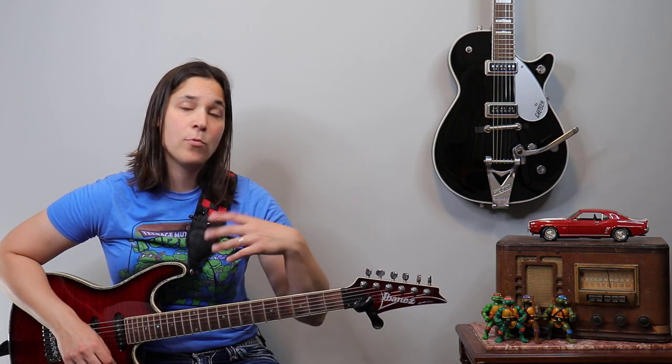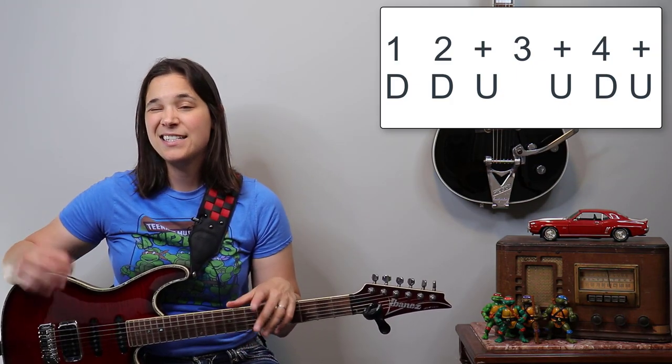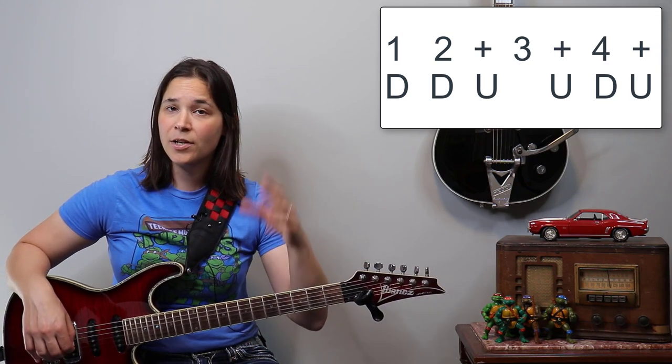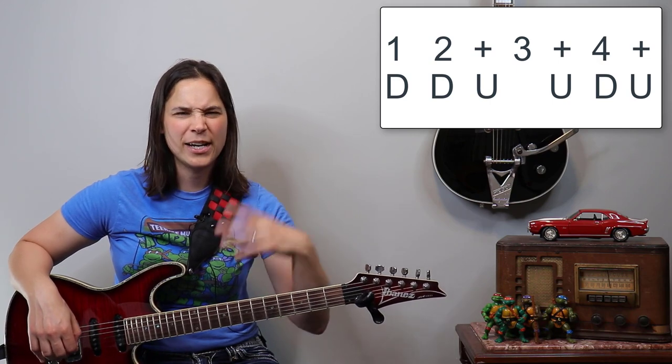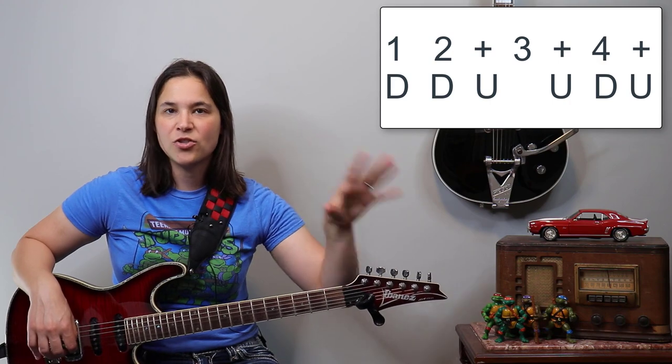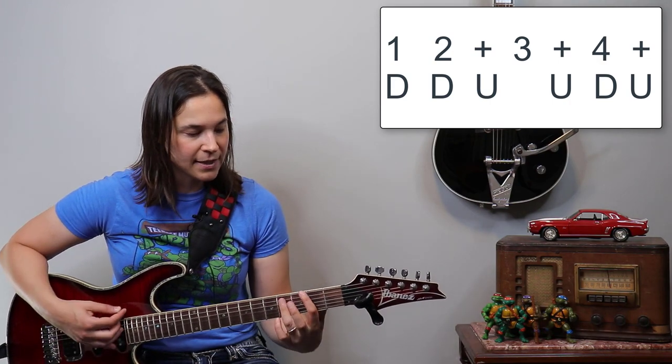Now, if you wanna get into a little bit more of a strum that you could play on this, I would recommend doing a down, down, up, up, down, up, down, down, up, up, down, up, so 1, 2, and, 4, and. And it's not really a beginner strumming pattern. So if you're an absolute beginner, just stick with the one strum every four counts. But this would sound like this.